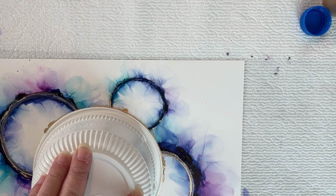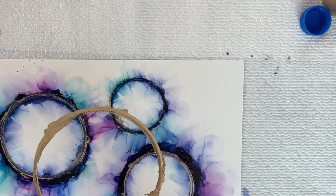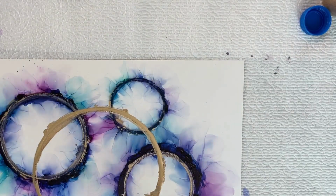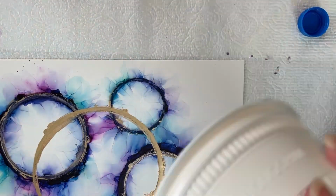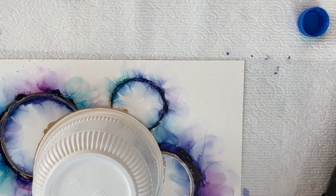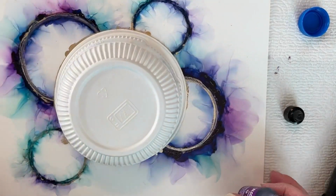Anyway, if you have questions about something you couldn't see on here well enough, I'll do my best to answer them. But like I said, there was not a whole lot of anything different other than just doing the ink around the circle initially.